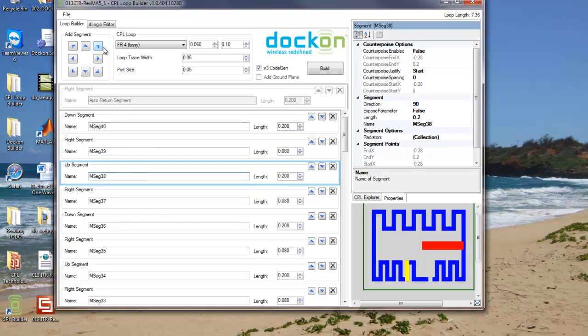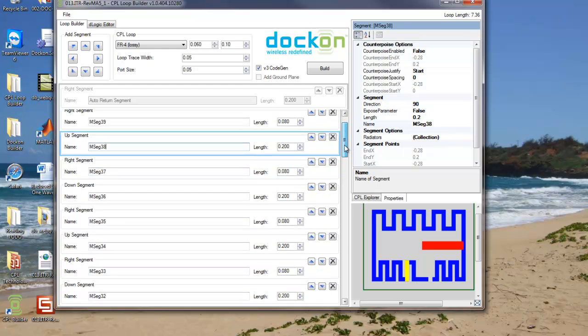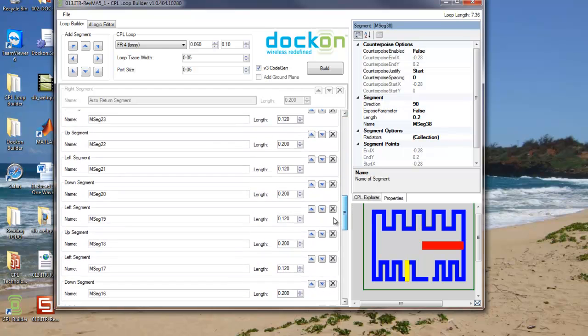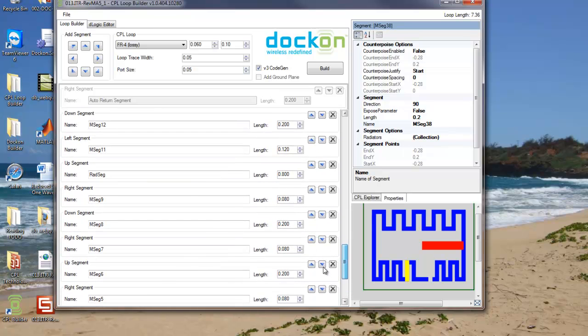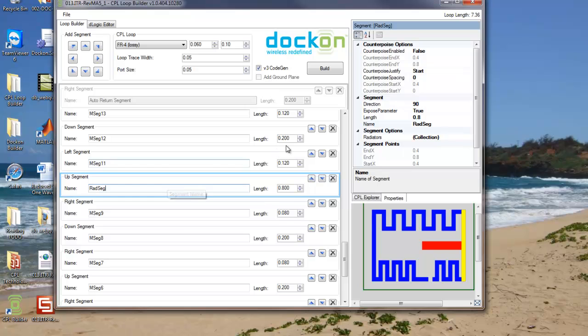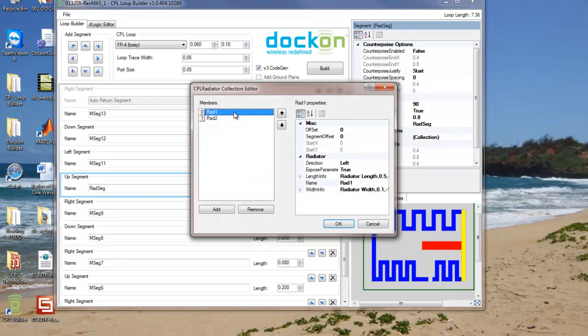Other properties can be assigned to the CPL antenna design, such as the type of PCB material, the PCB margins and thickness, along with the size of the port. As you scroll through each of the segments, you can see in the upper right-hand window the logic that was automatically assigned to that segment in the D-logic coding. D-logic controls the antenna design so that each segment adheres to design rules while being optimized across all minimum to maximum values. Later, this logic will be passed on to the optimizer as it solves for the best performing antenna.